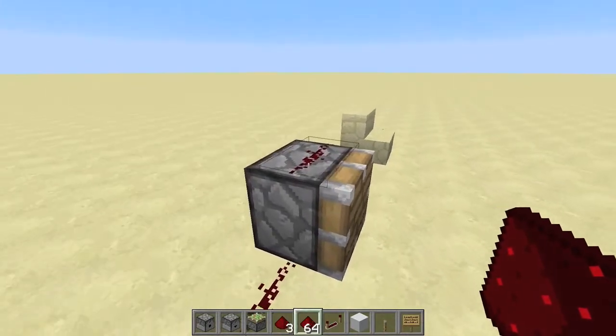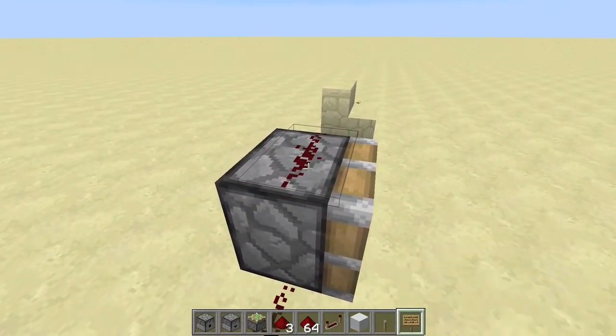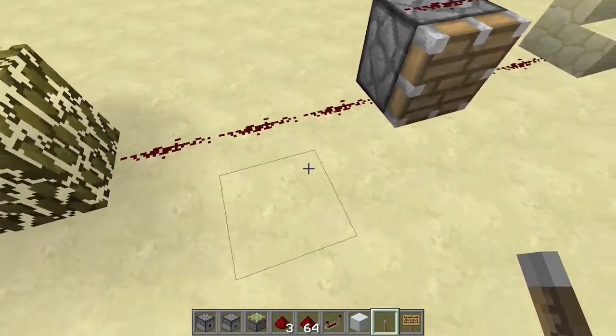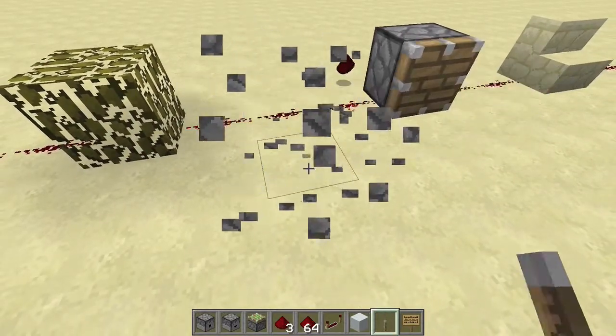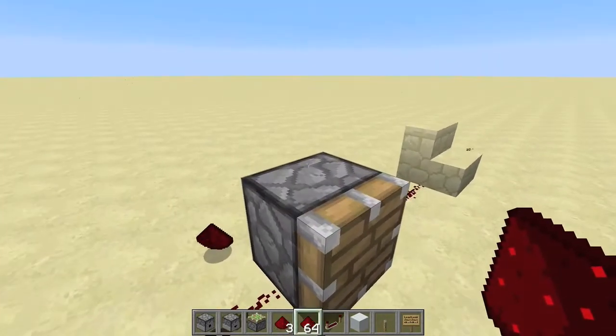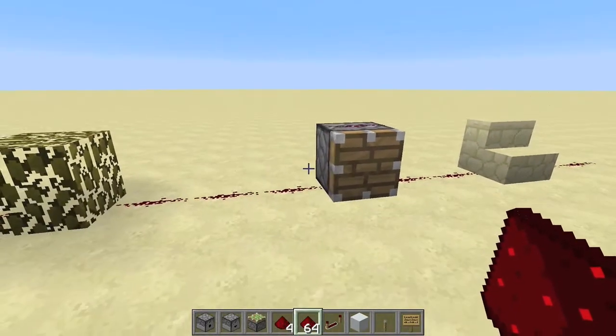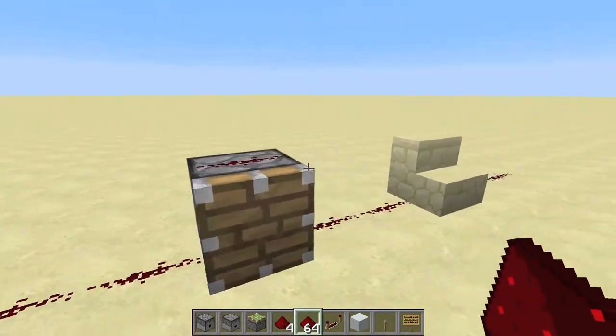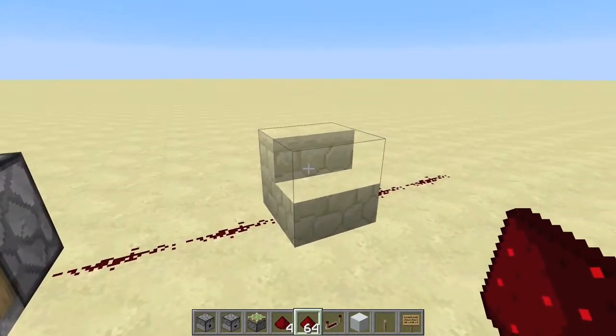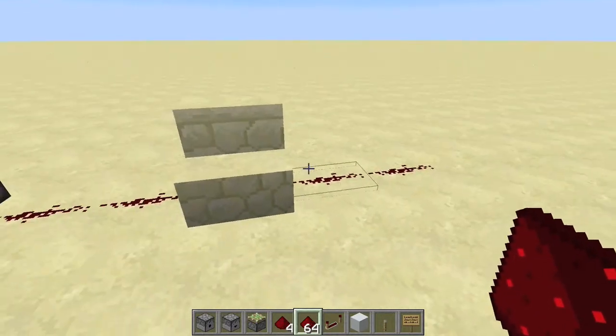You can place it on top of pistons, but in the Java edition, if I put a thing right here, the piston will actually knock it off. I think in Bedrock edition it stays on there, so that's kind of cool. So Bedrock edition is a little bit different. Some of these things are different. Also, you cannot place it on stairs, and there's probably a list of other things that I forgot.